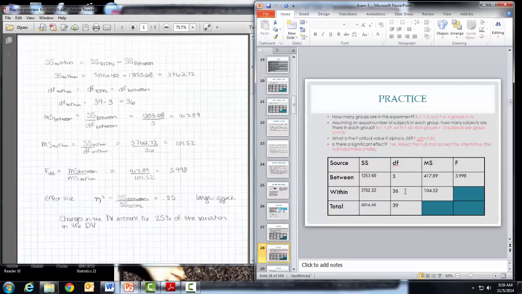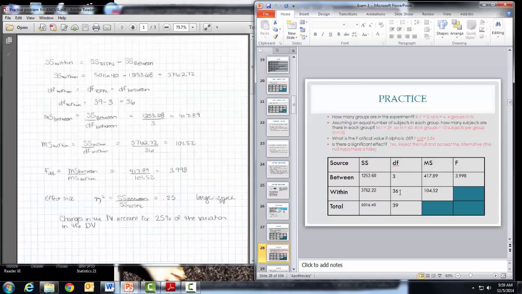So now that we have our critical F value, we are going to do the same hypothesis testing we've been doing before. We're going to compare our F obtained to our F crit and find out, is it in our critical region? Recall that an F test is a one-tailed test, and we always put our critical region in the positive tail. So we're looking for any number that's equal to or greater than 2.86, our F-crit value.